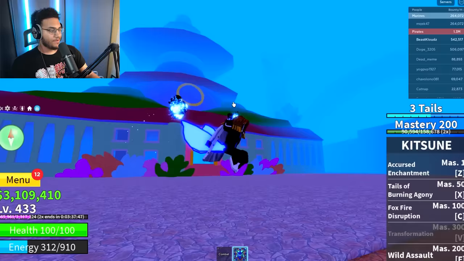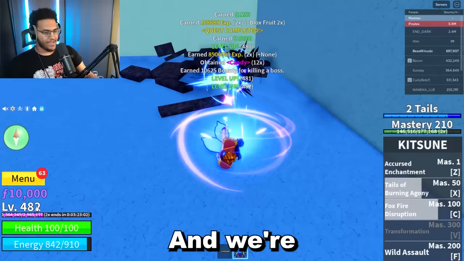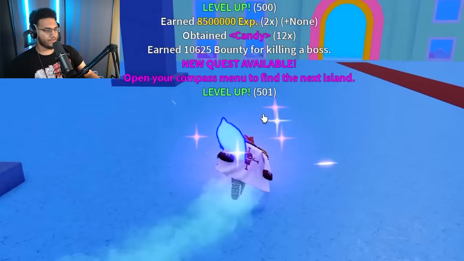But let's continue fighting more Fishman Lords. Here we go, boys. Another Fishman Lord right here. Tail Beast Bomb. And we're level 482. All right, here we go. Last Fishman Lord. And boom. Level 501. All right, we ready to go to Skypiea.